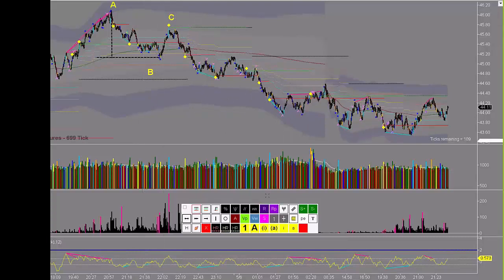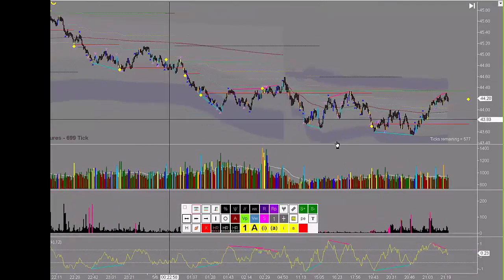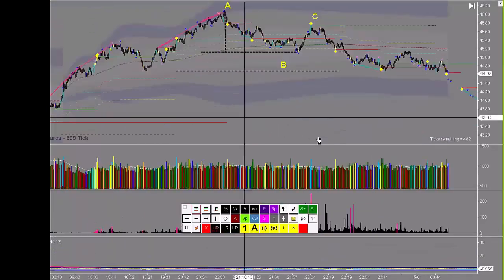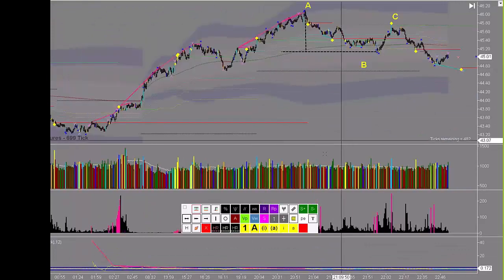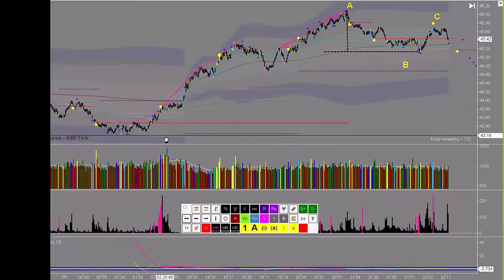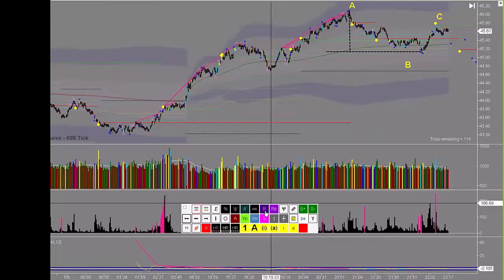All right, so let's see if we can find anything from back here. I'm trying to do it more as hard right edge as if you were doing it in real time. So this was the trend and we were going up.